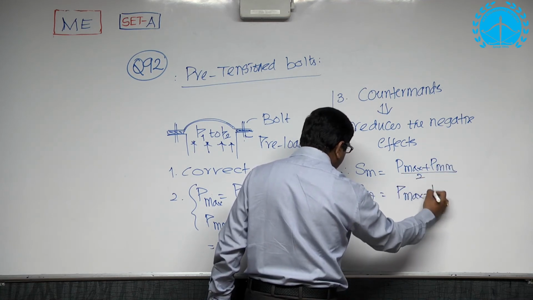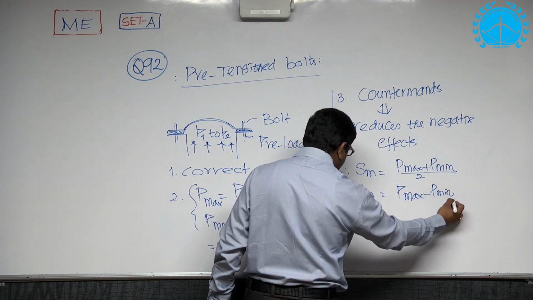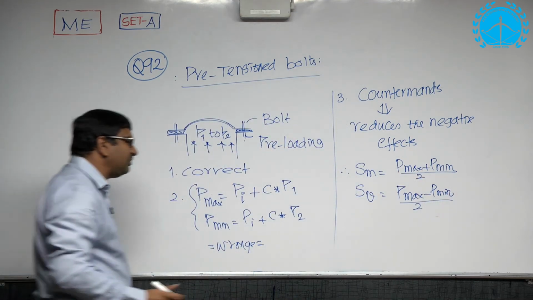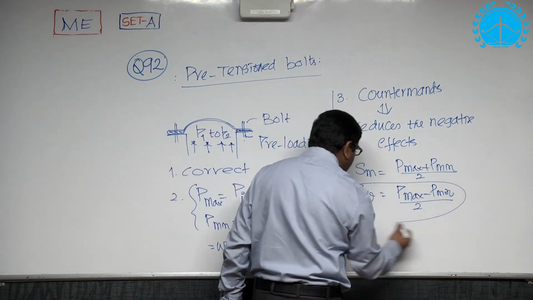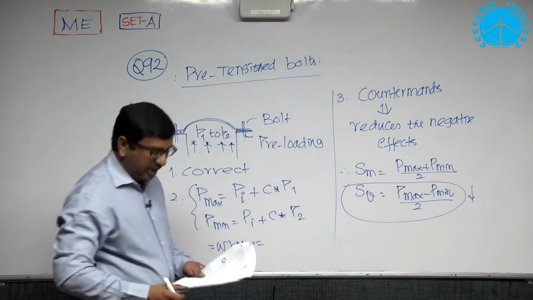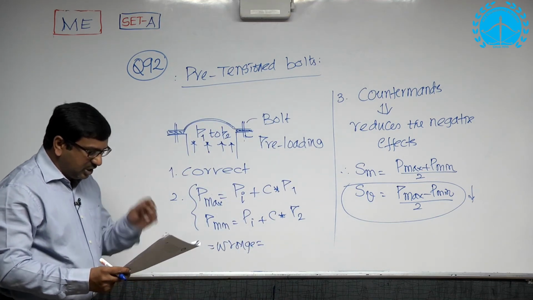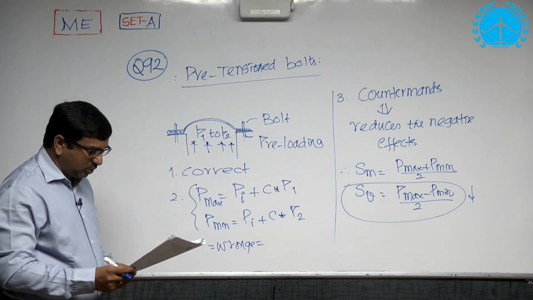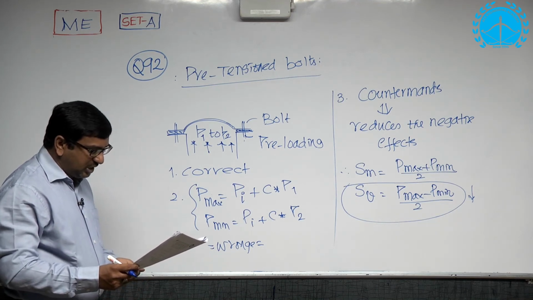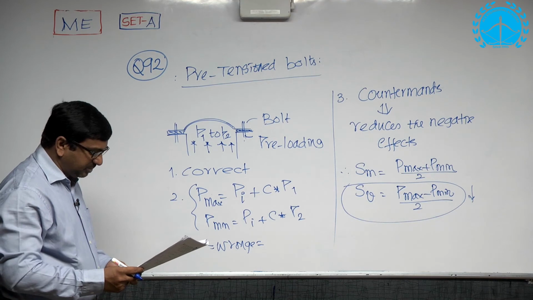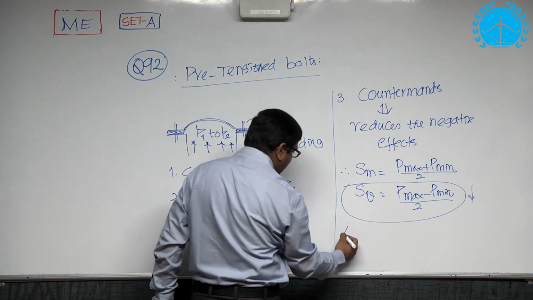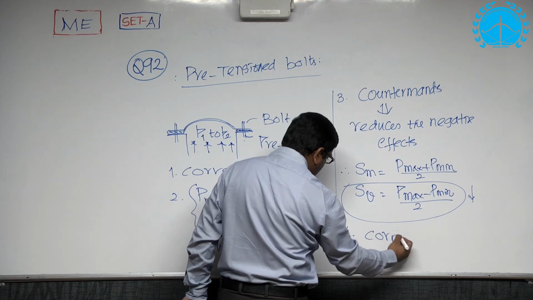But when you go by maximum minus minimum by 2, pre-tensioning significantly reduces the stress amplitude, S_v. Due to this, it greatly reduces it. So the statement that pre-tensioning countermands the fatigue life of the bolts is correct. And pre-tensioning helps to reduce the deleterious effect of pressure pulsations in pressure vessels; the same explanation applies. The fourth is also correct.